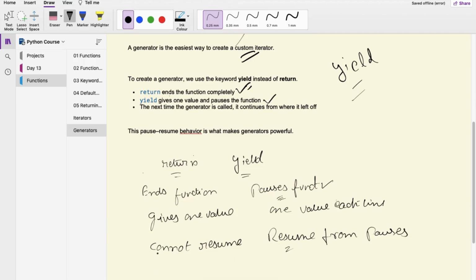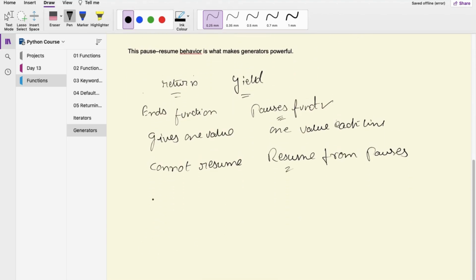Now here, return does not produce any sequences. No sequences are produced in the return. It might return a list or a set, but it cannot produce a sequence. Whereas yield is ideal for sequences. The main purpose of yield is to give out the sequence. And so that's the difference between return and generator.